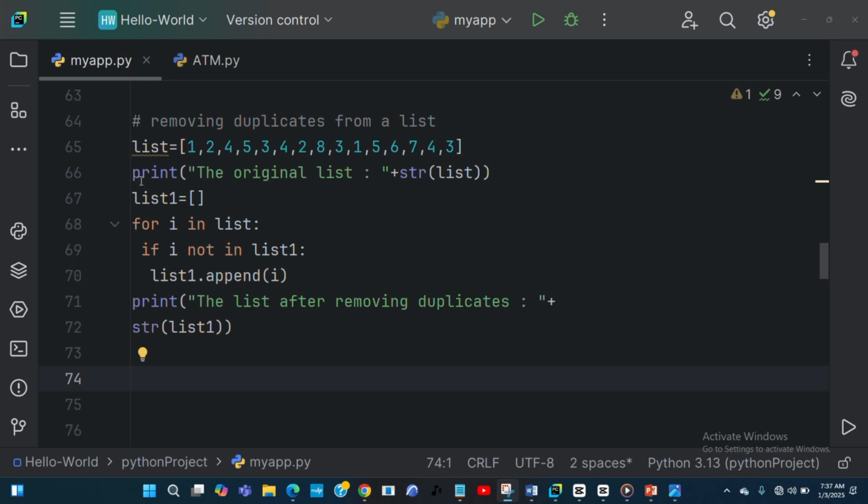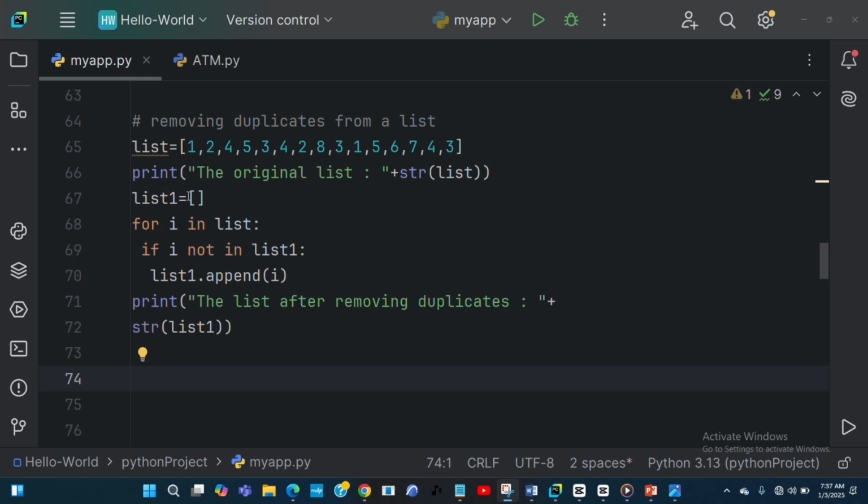So now the first print statement is to print the original list as it is. One thing you should understand is that I've typecast. Remember we did typecasting, right? Type conversion. Because you cannot concatenate a string and an integer value, and this list is holding integer values, I need to typecast it by using str, which converts this particular list into a string, so that I can concatenate it using the concatenation symbol, which is the plus symbol.